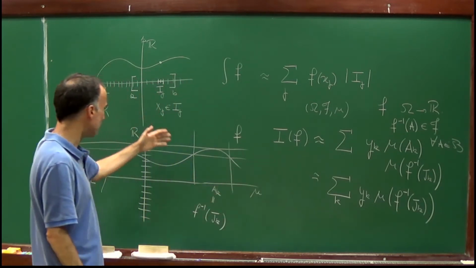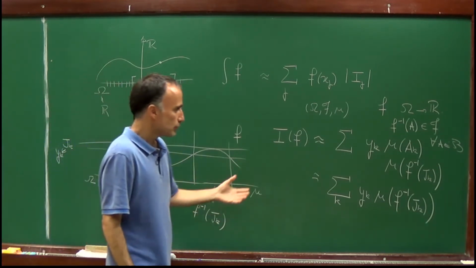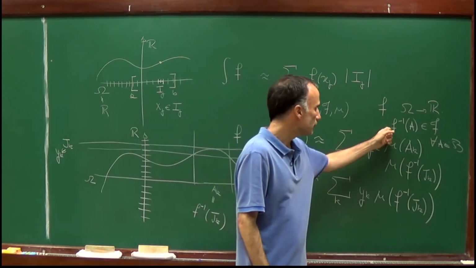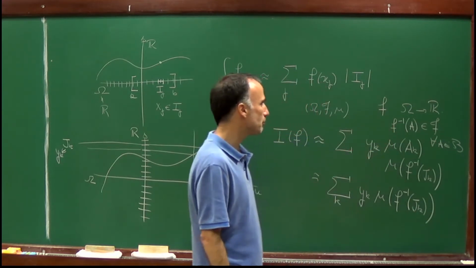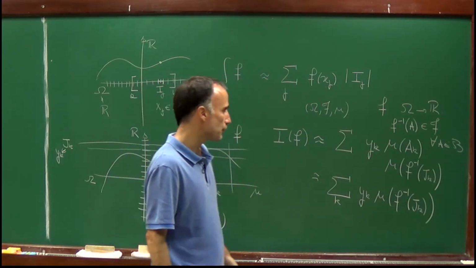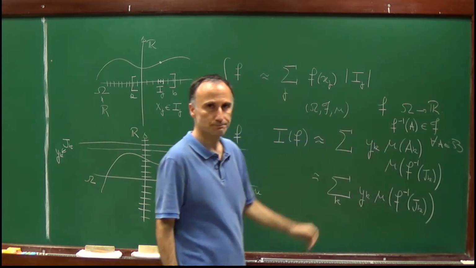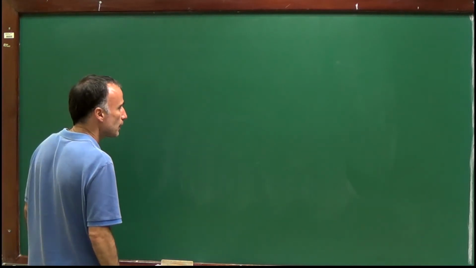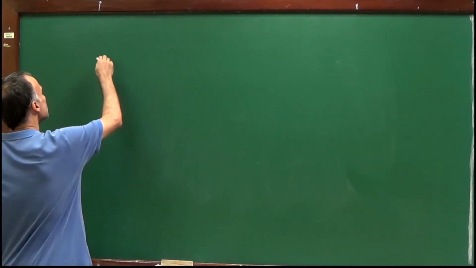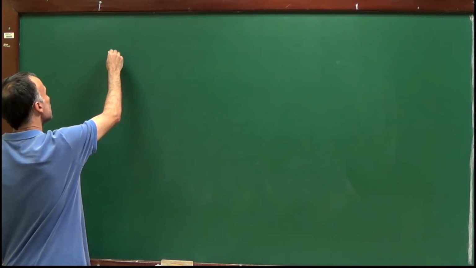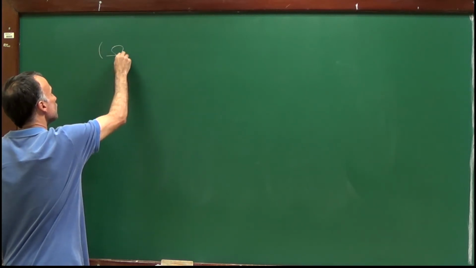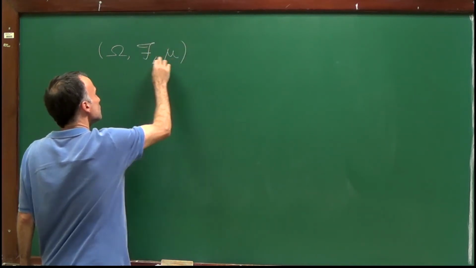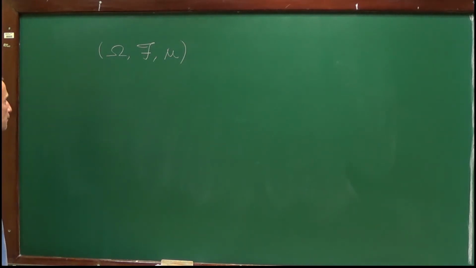So it's in order to be able to define the integral in this sense that we will introduce this notion of measurability, which will be the topic of today's lecture. Let's start, therefore, our lecture of today by defining measurable functions. So I will from now on fix a set omega, a sigma algebra F, and a measure mu, which is defined in the sigma algebra F.